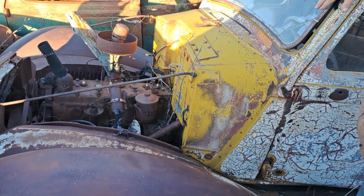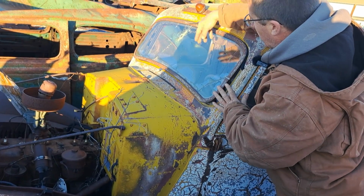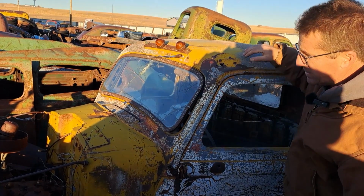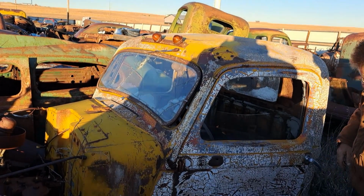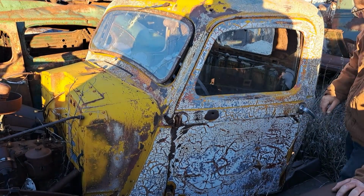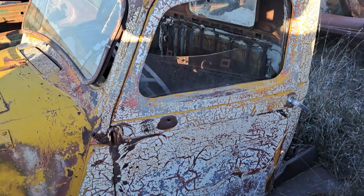Got a one-piece windshield here. Flat windshield with solid piece. Later on they go to a divided windshield, kind of V-shaped. Kind of one big fat body line across there. And you can look inside and look at the dash. It's really a nice looking dash on these.